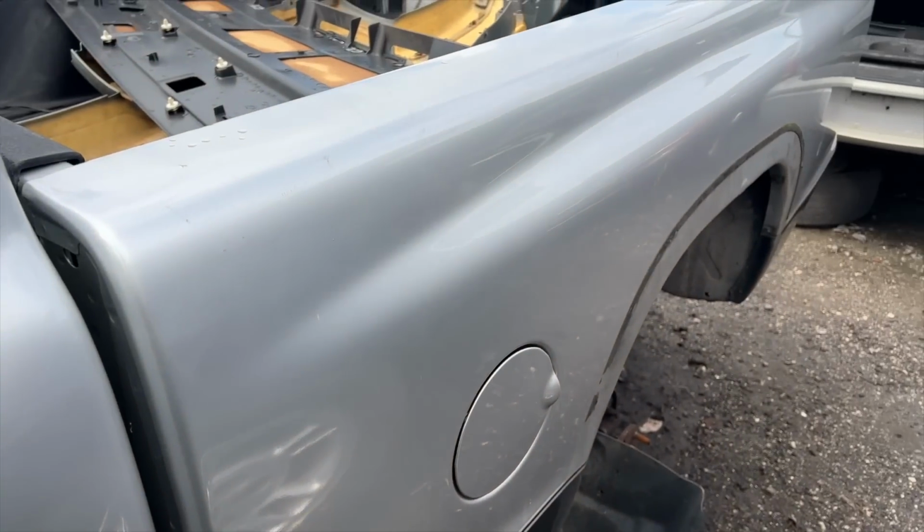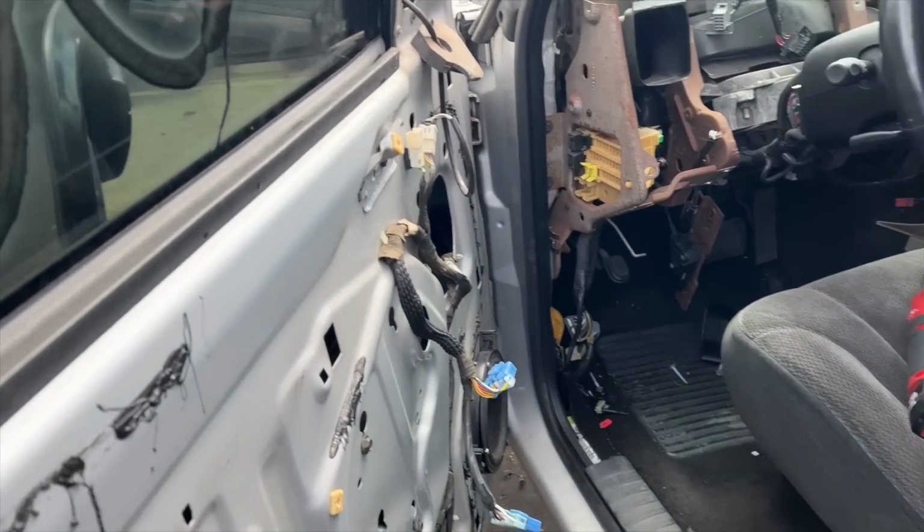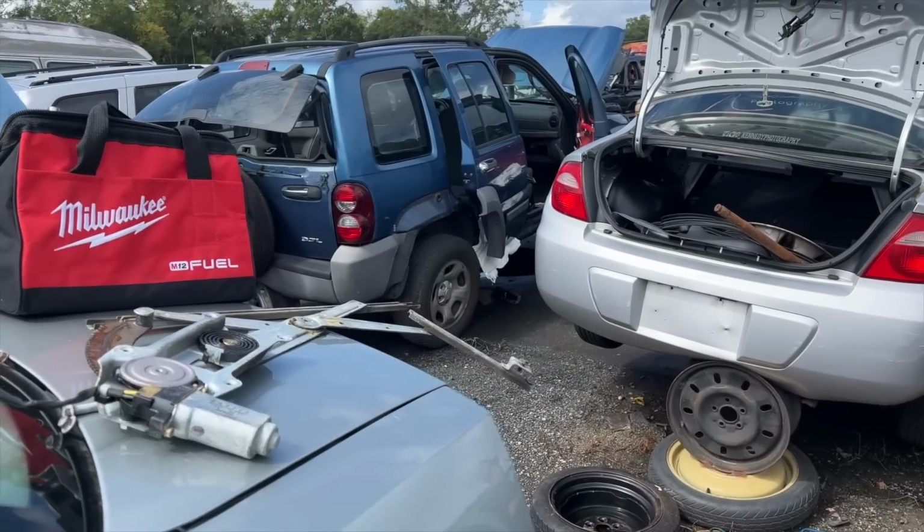I actually feel bad taking parts off this truck. It's actually in fairly nice shape. It's an '02, but I need a few parts. I'm gonna yank this thing, and then I'll see what else we can find. All right, we got our regulator.